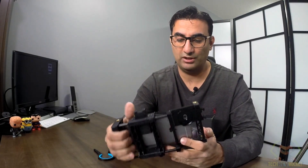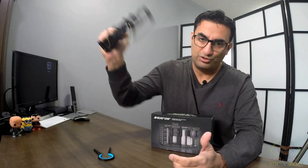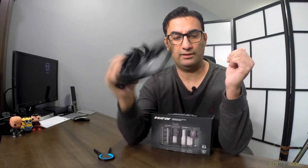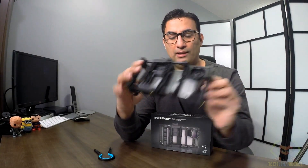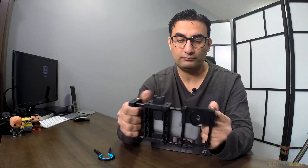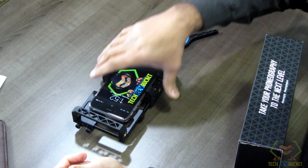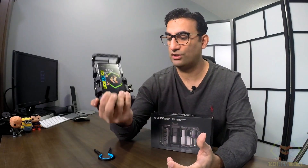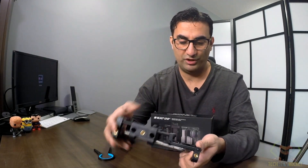It's a very nice grip, actually. I'm shaking it and it's very good, very strong. What I like about this is that even if you drop it, your phone is going to get some protection — the impact will be taken by the grip, which I think is quite strong.